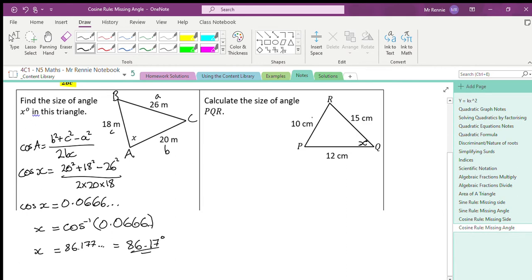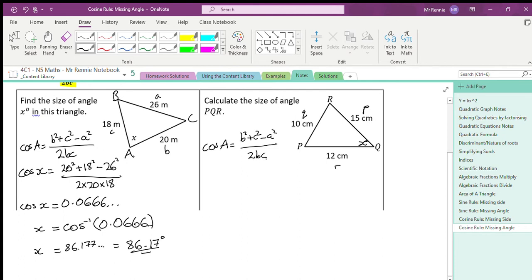I'm going to finish by labeling off my triangle, so q is going to be opposite angle Q, p is going to be opposite angle P, and small r is going to be opposite angle R. So I know all three sides. I can use the cosine rule to do this. So I'm going to write the cosine rule using a, b's and c's just so I've got it written down properly. So it's going to be b squared plus c squared minus a squared, all divided by 2 lots of bc.